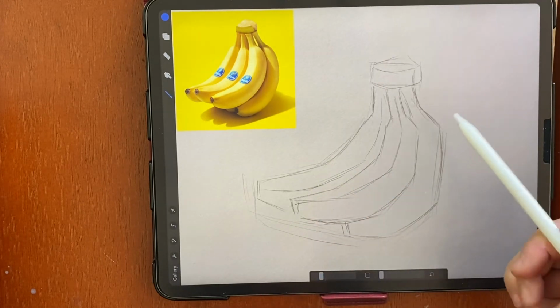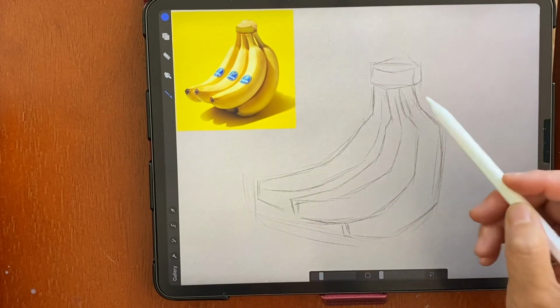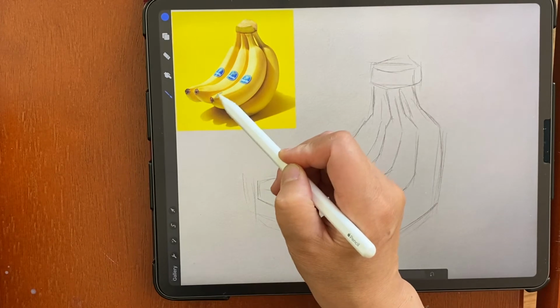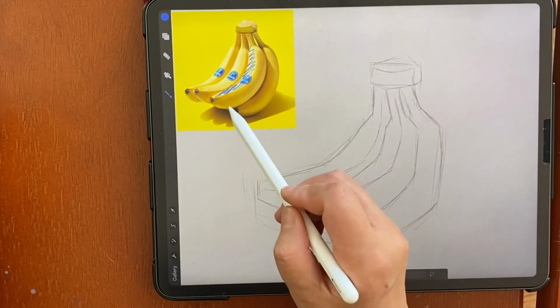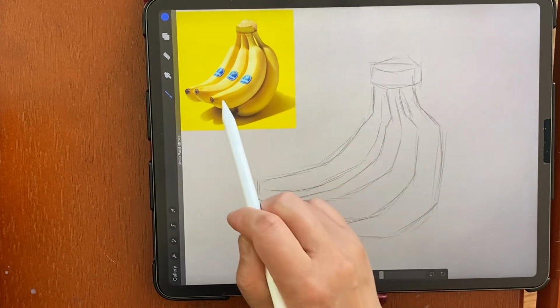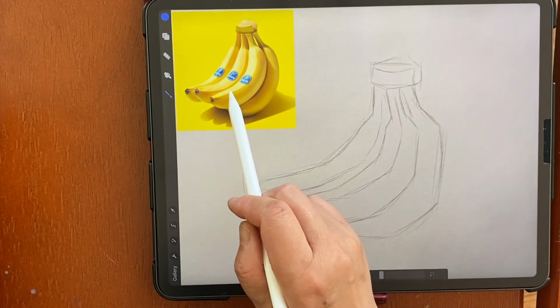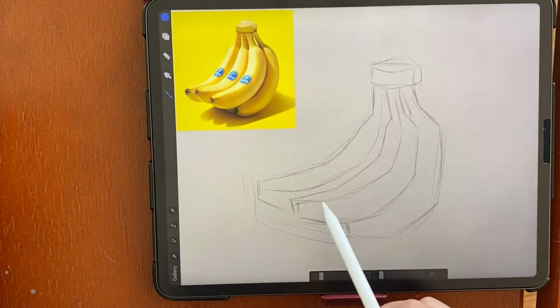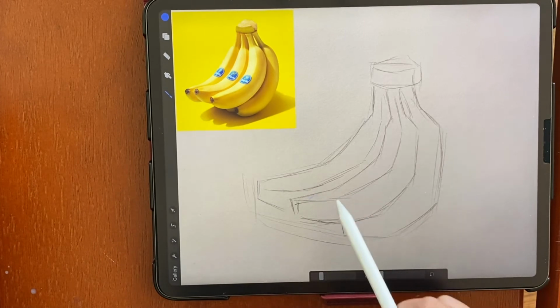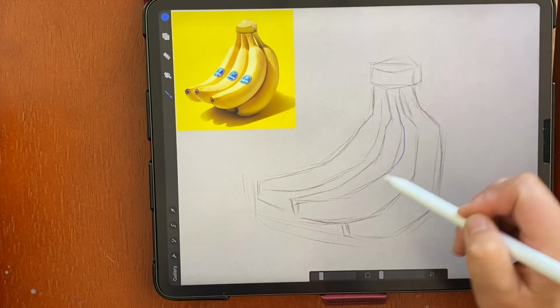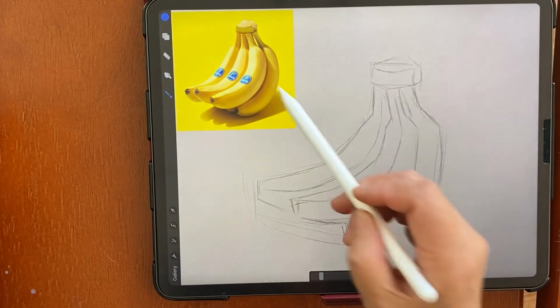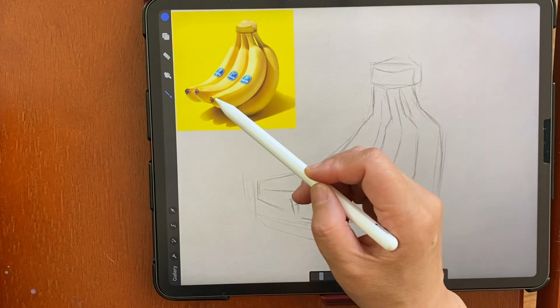When I'm dividing, what I'm looking at is this shape. See this white shape, the lighter shape, and the darker shape. For this one, the lighter shape is smaller than the darker shape. See, that's the lighter shape, that's the darker shape. So don't just draw a line. When you draw a line, you have to draw the shape of it, right?